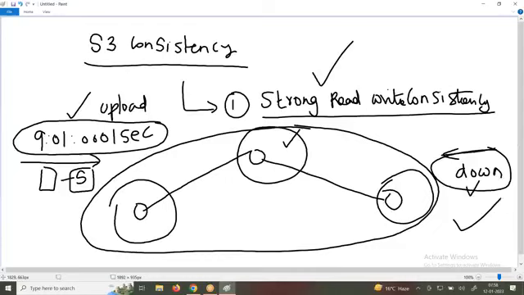Is it clear? So what AWS is doing in the background: when you drag and drop a file in AWS S3, parallelly they are moving one file here, then here, then there. They're not doing it one click at a time. You drag and drop a file, the file will be parallelly moved to the same locations. At the same time the file is moved, it is available in all three. So at the same second someone is asking for a download, it will download. Is it clear? That is called strong consistency.